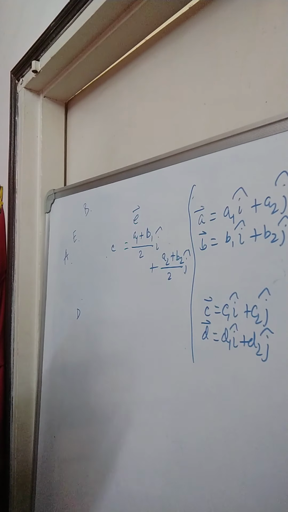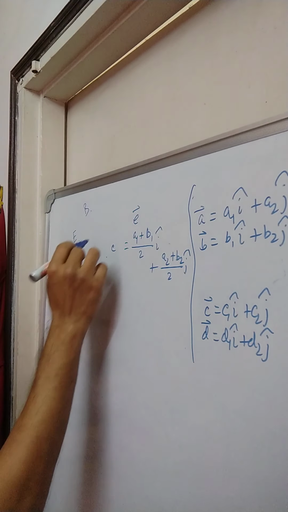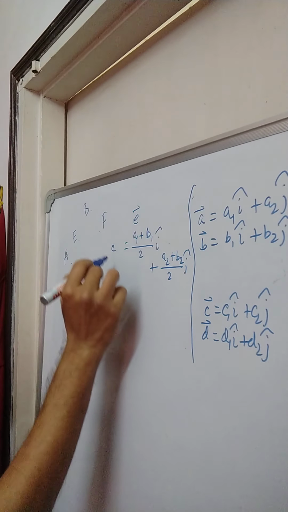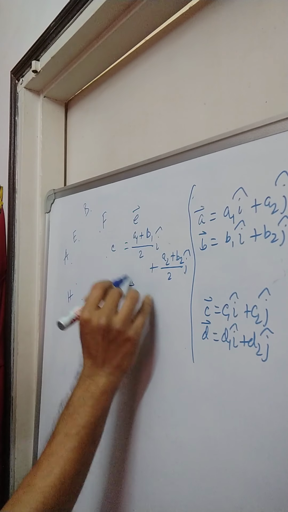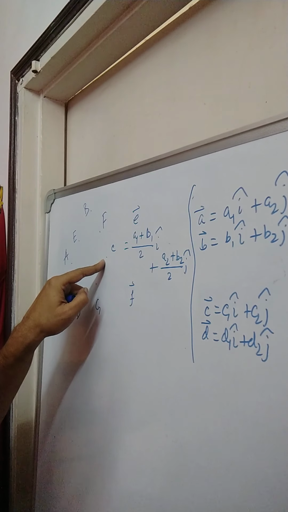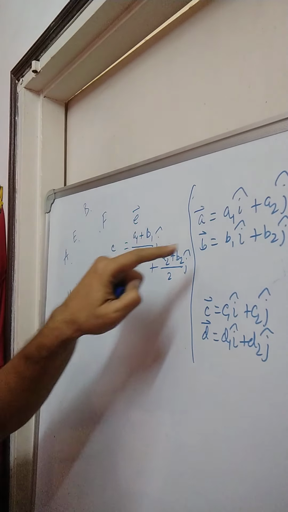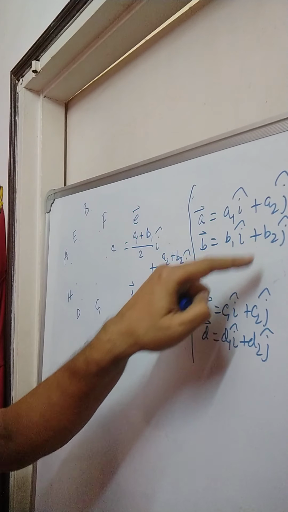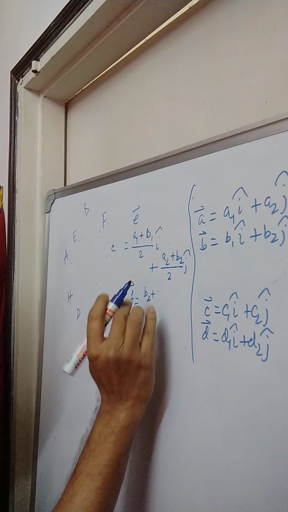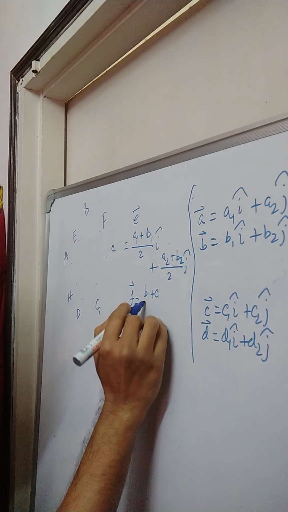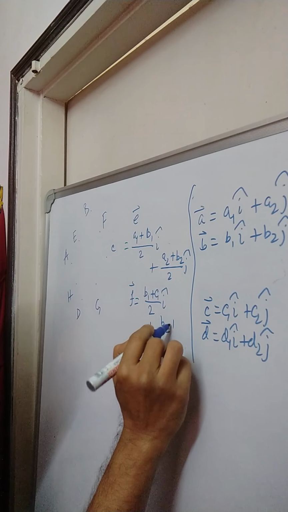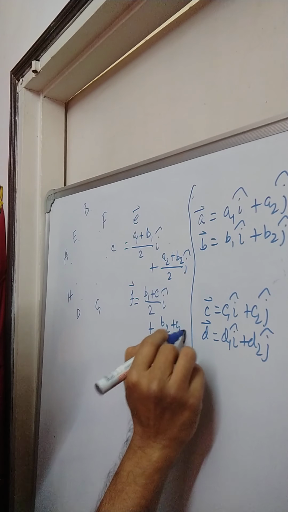Okay. Next, we have F, then G and then H. So, what will be the position vector of the point F? F is the middle point of B and C. So, it will have coordinate B1 plus C1 by 2 and B2 plus C2 by 2, is not it so? So, this is B1 plus C1 by 2 i cap plus B2 plus C2 by 2 j cap.